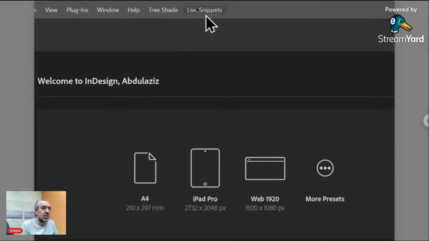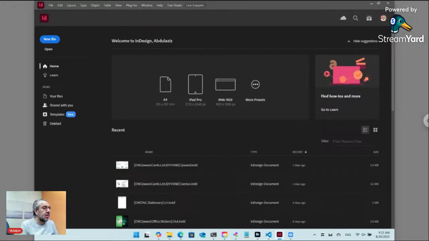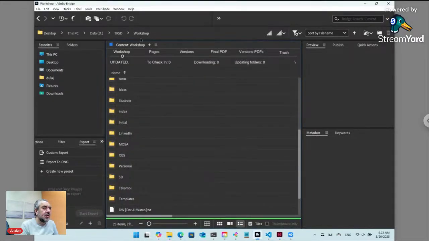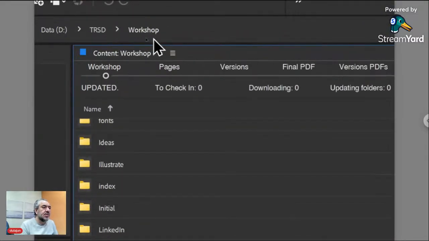There is a tool called live snippet. Connect the content as text files and image with the document items. At first, let's create a folder inside workshop folder. This folder created automatically inside the root folder. And within this folder, you're supposed to put your project files and edit them.